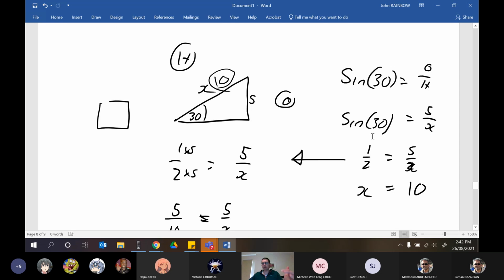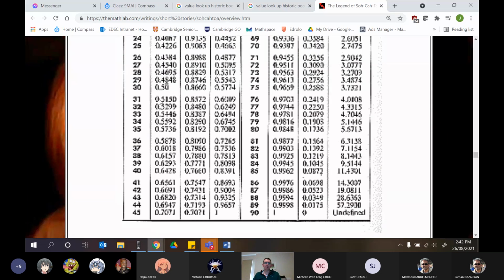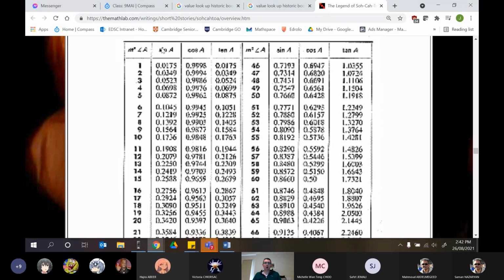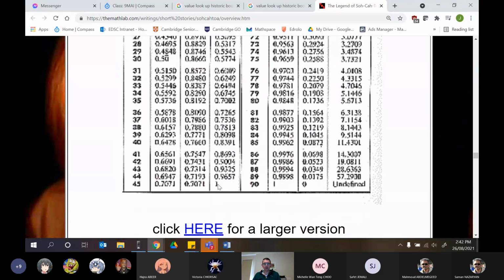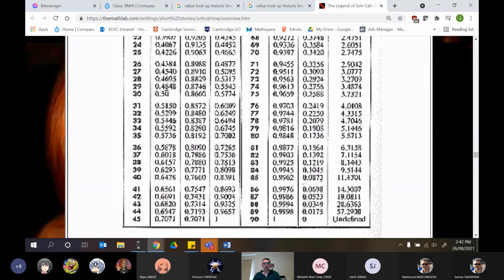The calculator is just looking up these values. These values come from looking at a ratio. So actually sine is the ratio of my opposite over hypotenuse. My cos is adjacent over hypotenuse. Tan is opposite over adjacent. So they're the ratios of those. And if you look at tan 45, you'll see it's 1. Okay, and that's talked about it.